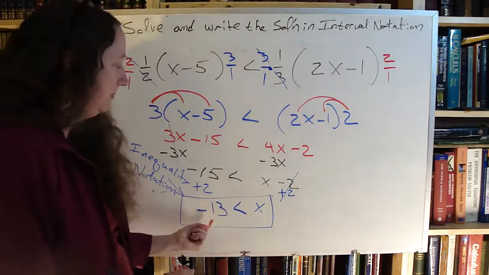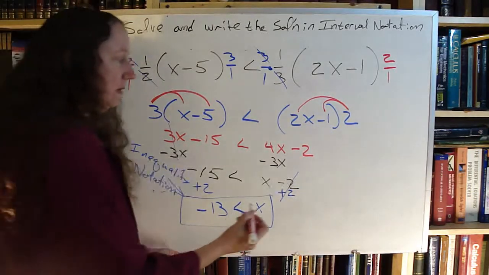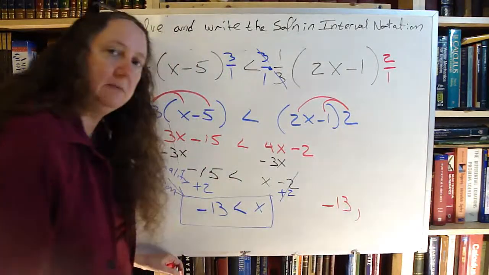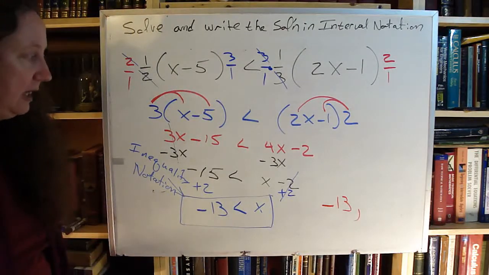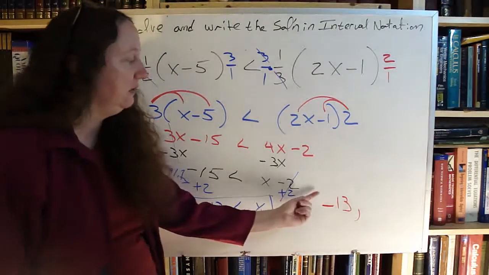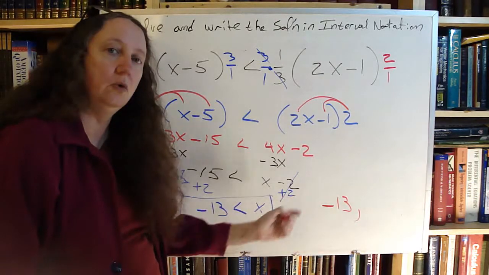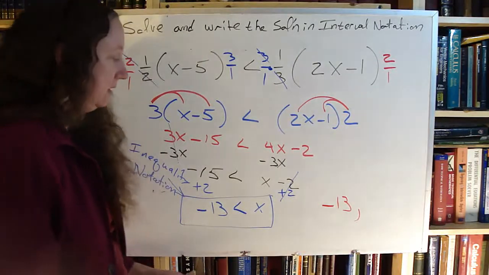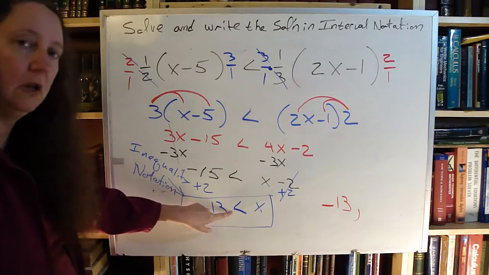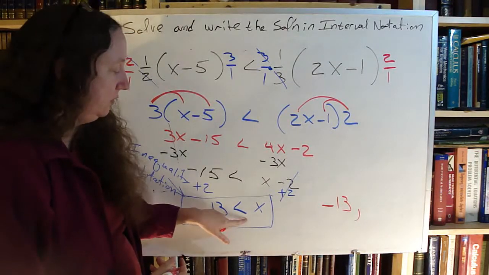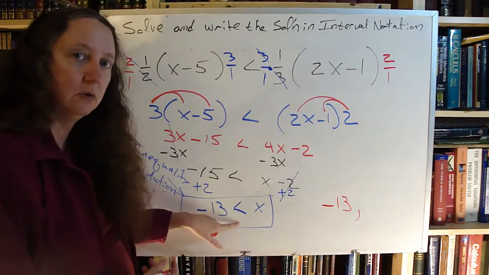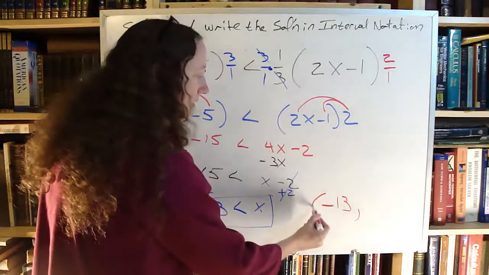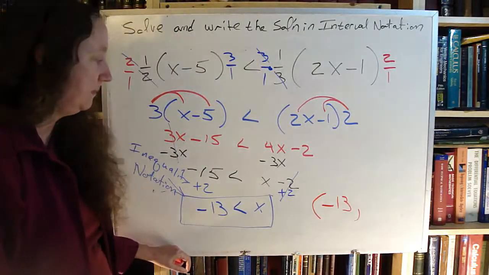So now I know that x is the bigger one, negative 13 is the smaller one. So if I'm writing my smaller one down first, and then my comma, which is what you're supposed to do, that goes there. I need to figure out what symbol to put here. Do I put my round parentheses, or do I put my square bracket? Do I have an equal to sign on my less than symbol? No. Because it's not allowed to equal, I get the round parentheses.